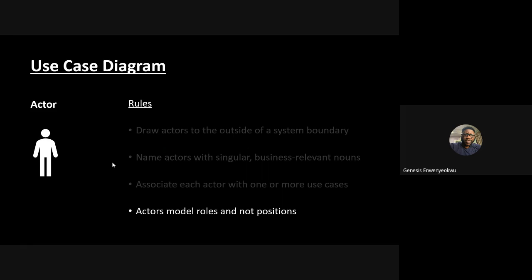to open the election. Now, when we are drawing our UML use case diagram and we are trying to represent the EMC, we should ensure that we only have one EMC actor. We are not going to be having EMC1 as an actor, EMC2 as an actor, EMC3 as an actor. Rather, we'll have only one actor because that actor represents the role. That role is EMC. It is not representing the position of EMC1, EMC2, EMC3, EMC4, or whatever. You need to be able to take note of that.